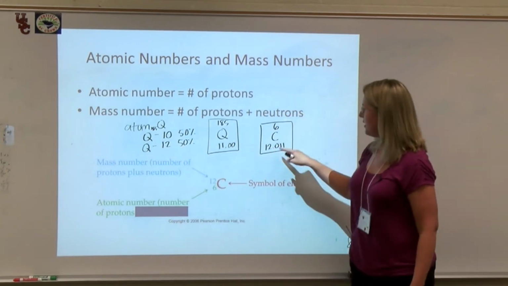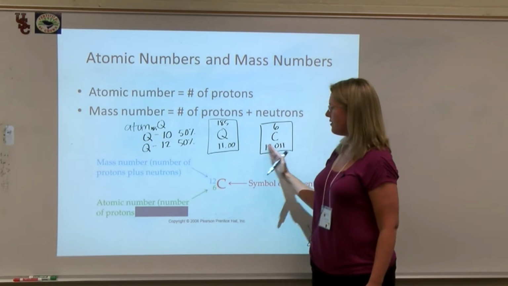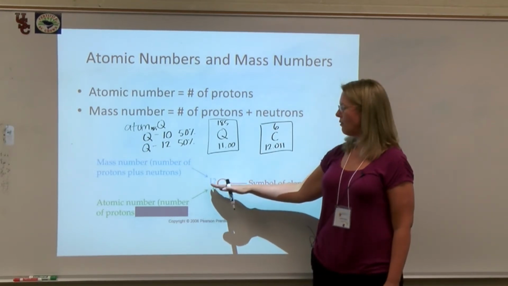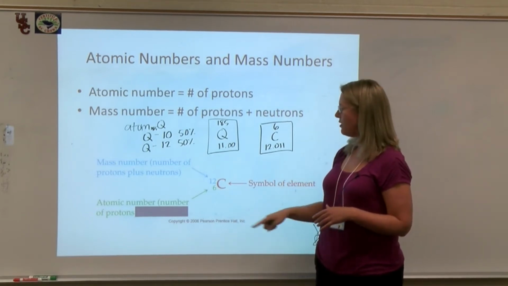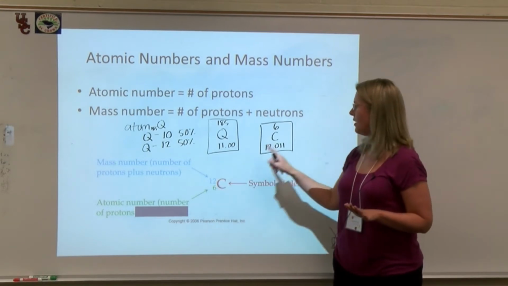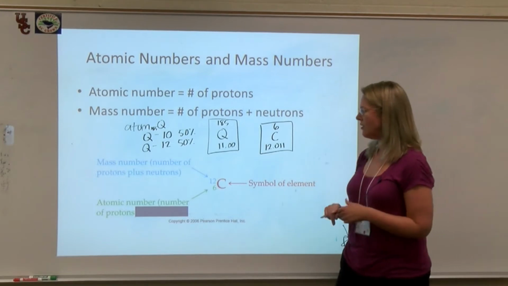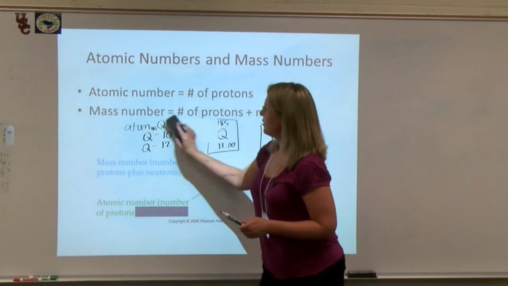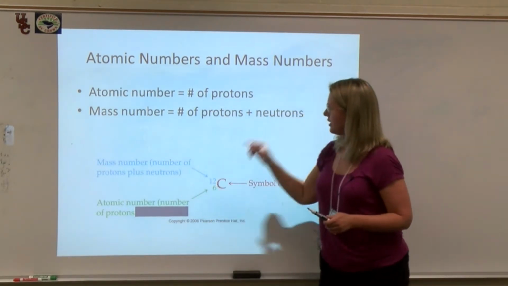Okay, so this number on the periodic table is an average, and it does not necessarily correspond to the mass of an isotope. And so when you're giving your students examples to work through, you need to give them enough information that they can get this mass number. They should never ever be rounding it from the average atomic mass on the periodic table, because it just simply is not correct. Okay? So please don't do that. Make sure you give them enough information to get this number.